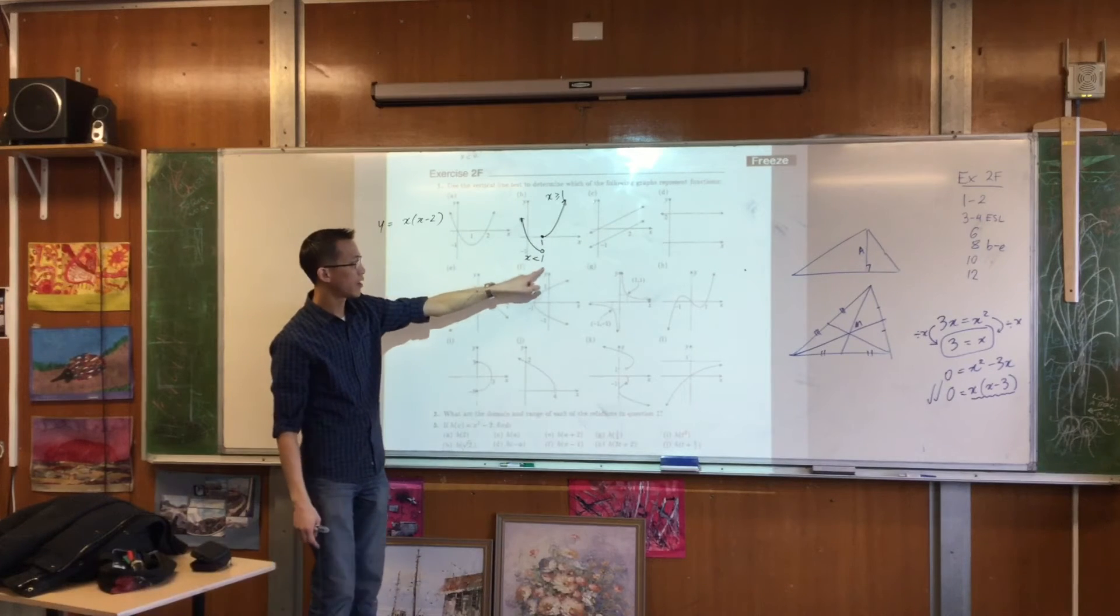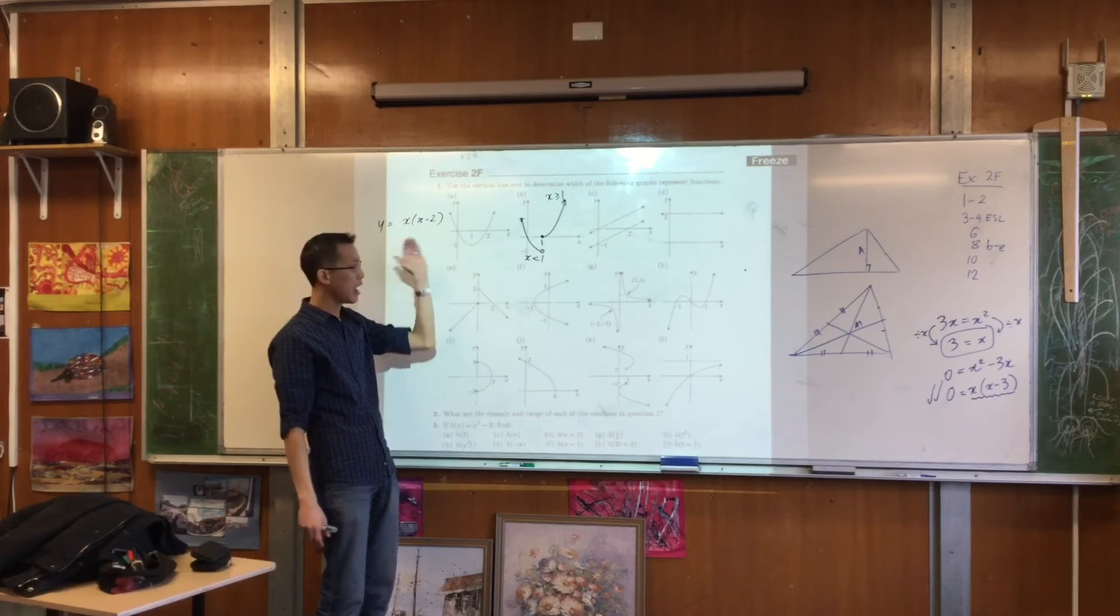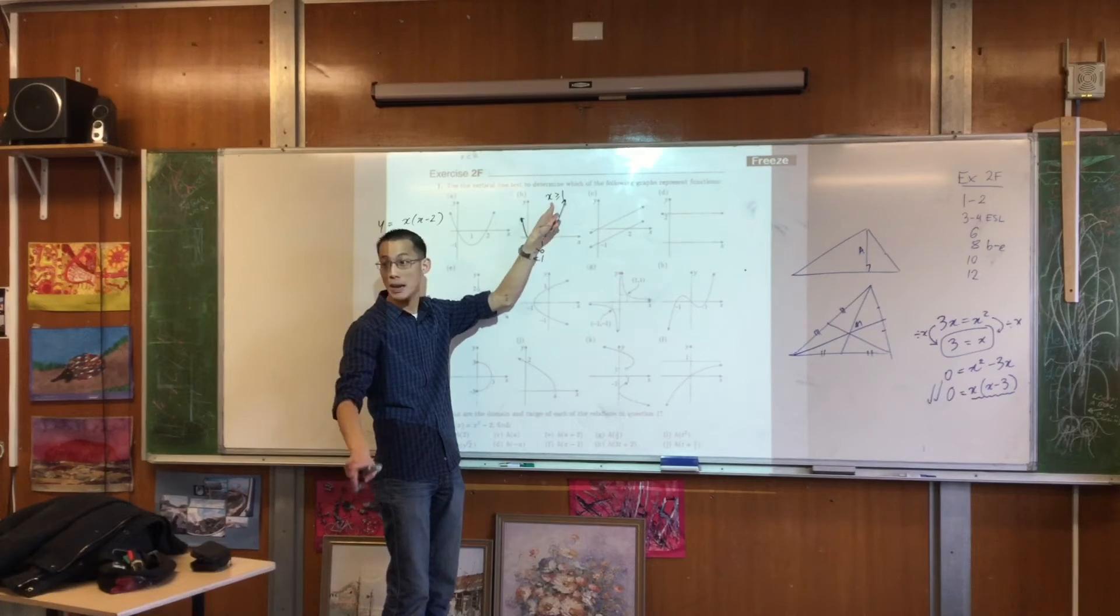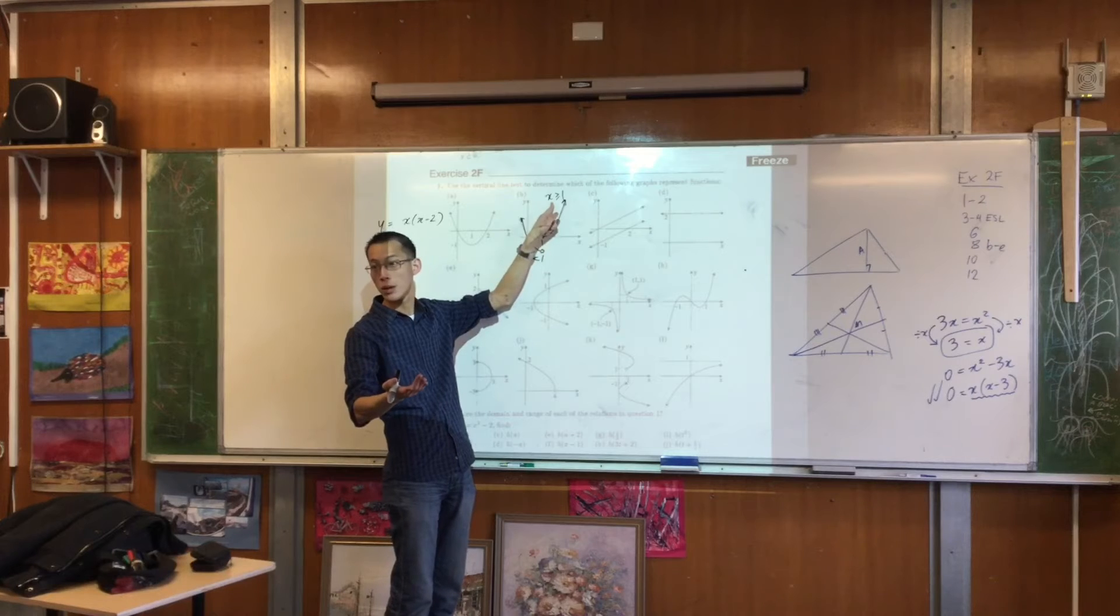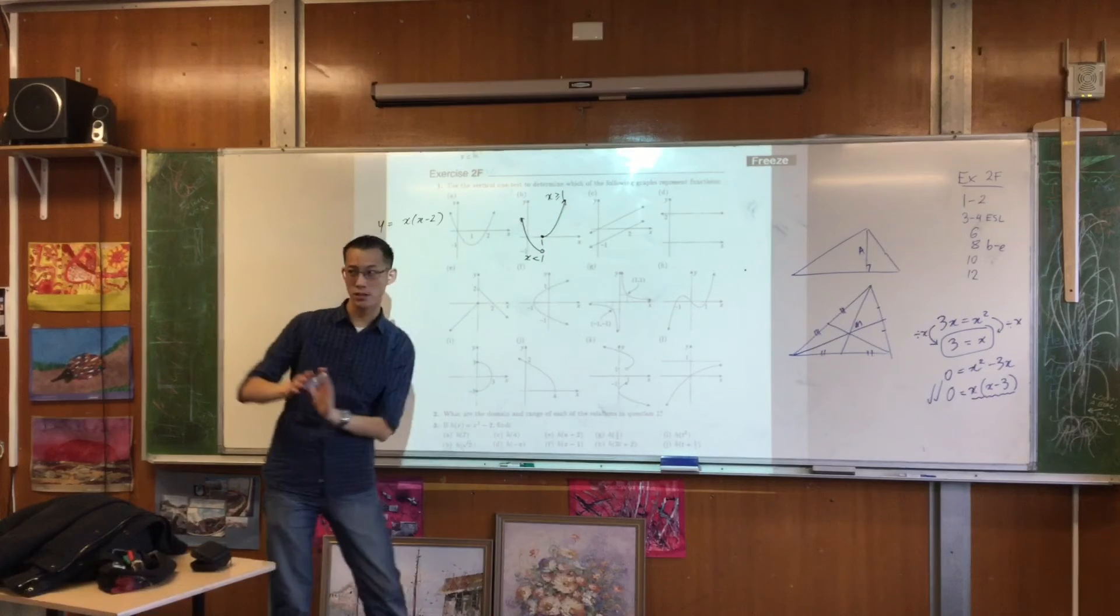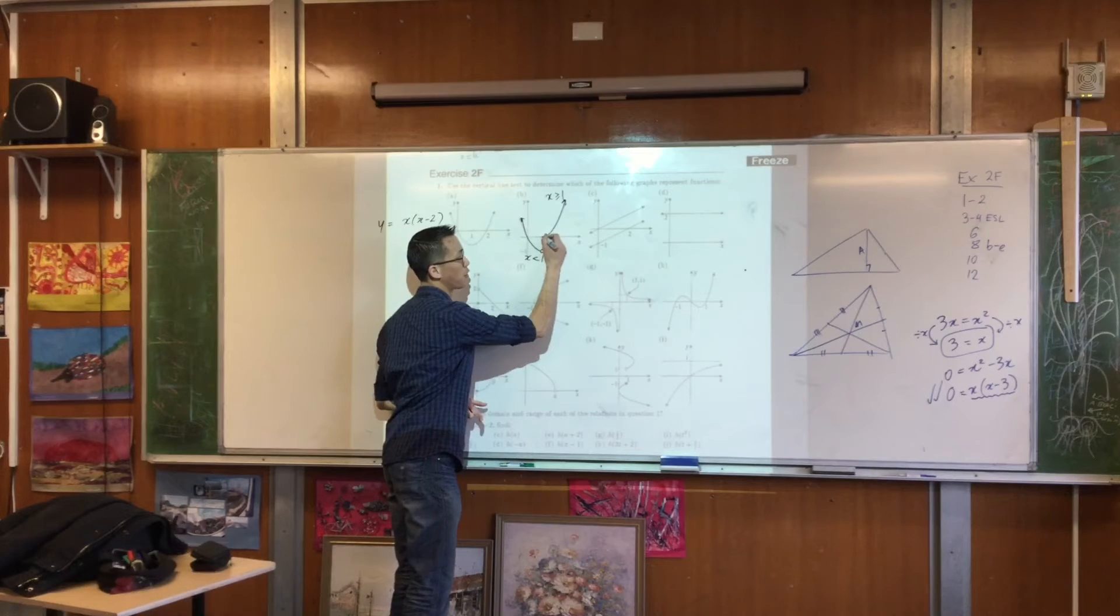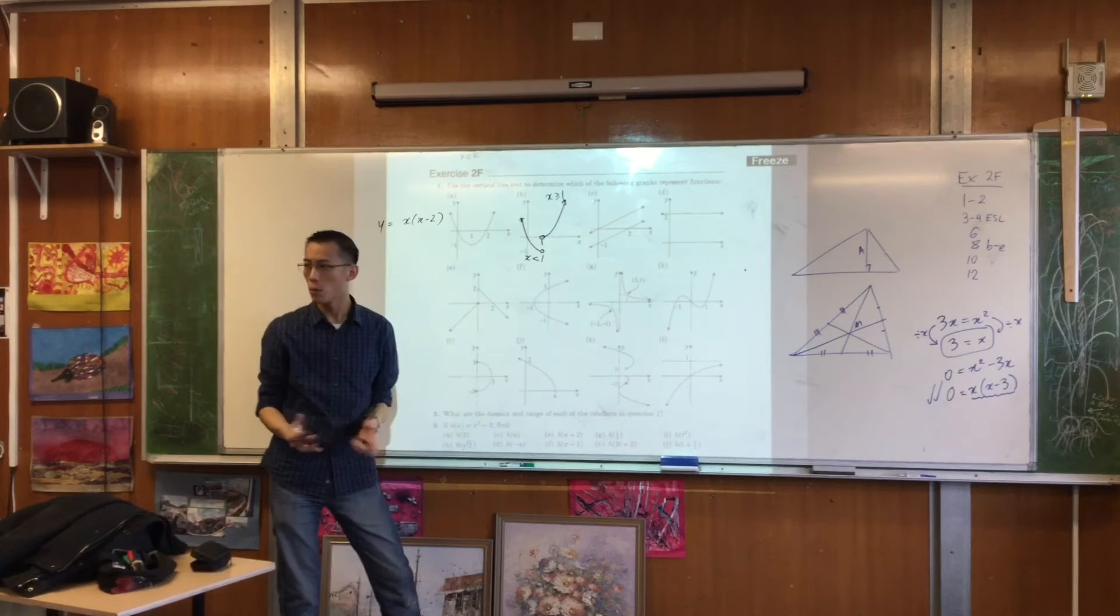Here's the thing: if you put this and this together, they're all part of one graph. I have all of these values over here, and then at one I stop, but that's okay because this guy picks up, this guy takes over. I could change this question very gently to make it not the case if I, for example, put a hollow circle there. What would that be? I wouldn't include this boundary, would I?